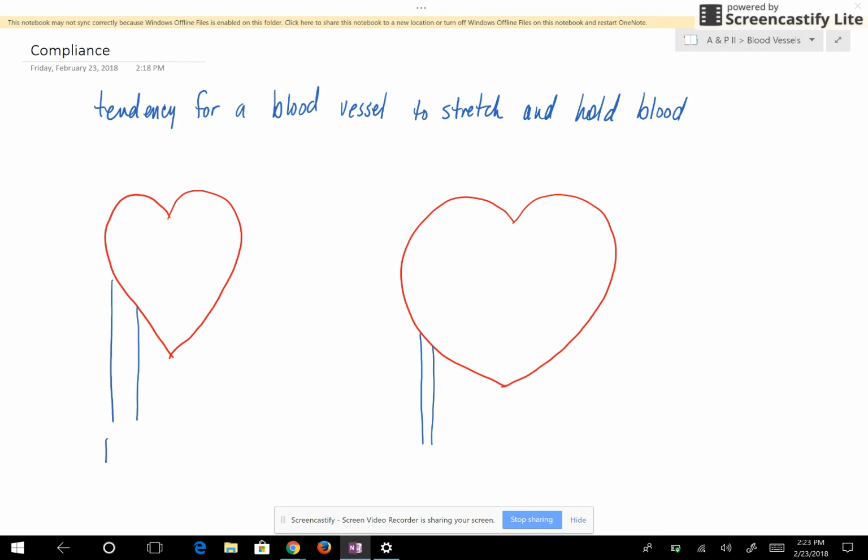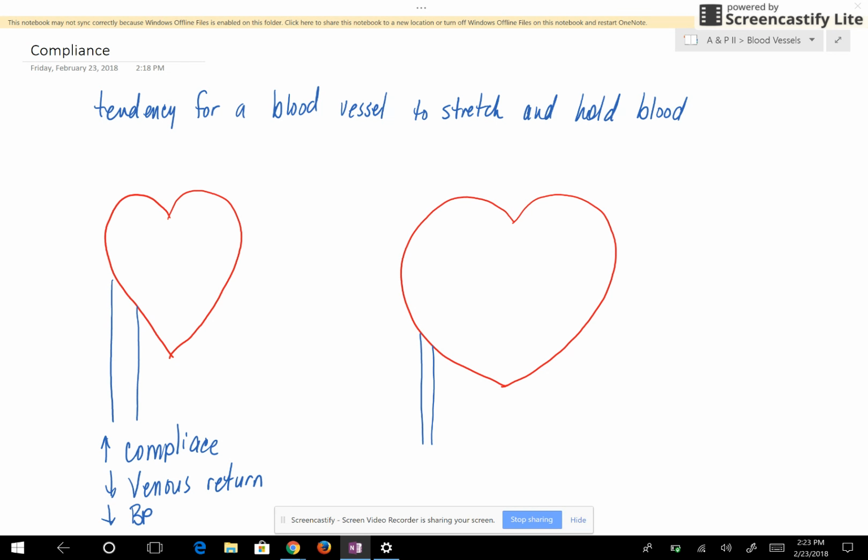The vena cava is going to have an increased compliance. And what it does is it holds blood. So that means that decreased blood goes to the heart, or decreased venous return. Decreased venous return means less blood goes to the heart. That means the heart does not stretch and it does not recoil with a greater force. So this is going to give this heart a lower blood pressure.